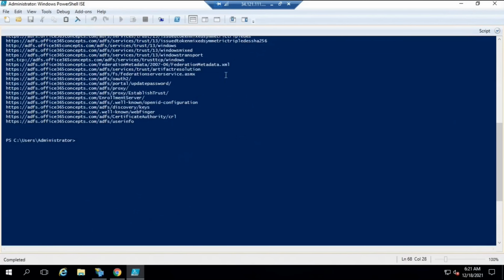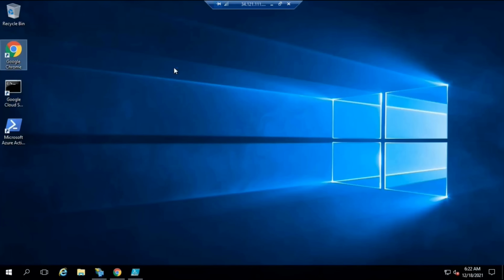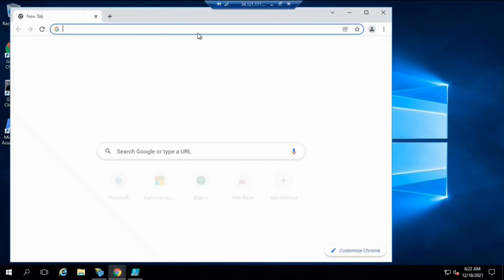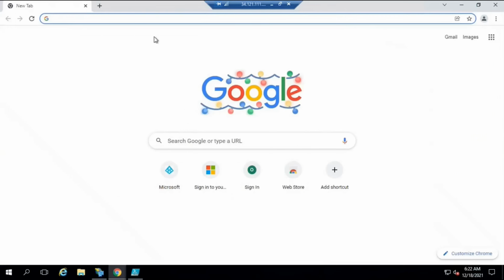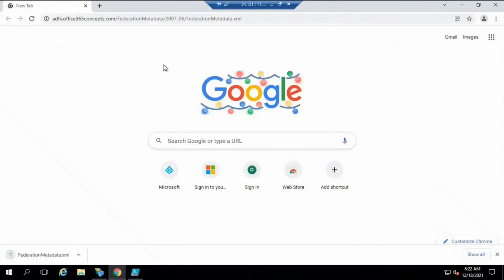And the endpoint that ends with FederationMetadata.xml is the federation metadata of your ADFS server. To access this endpoint, you just need to copy this and then go to the browser and paste it here. Press enter. Now this will download an XML file.